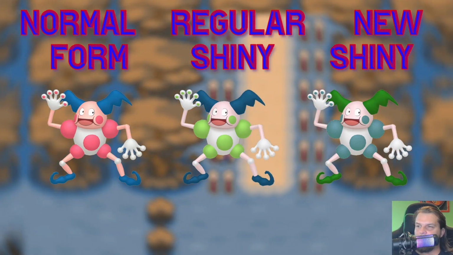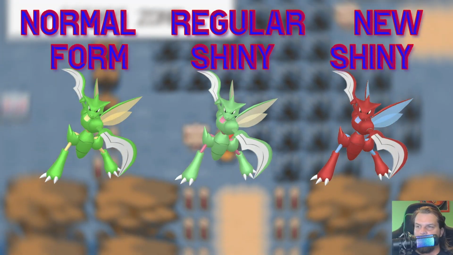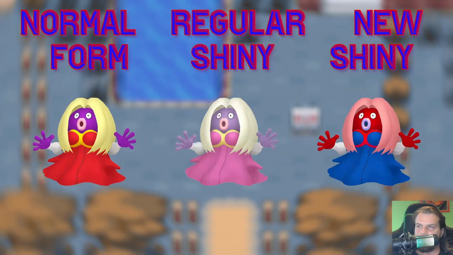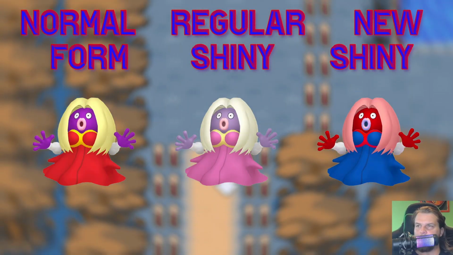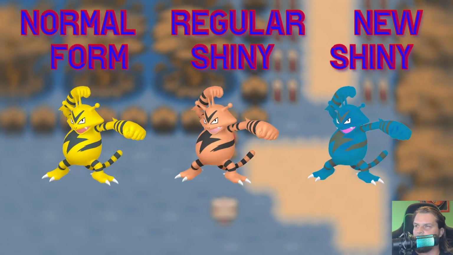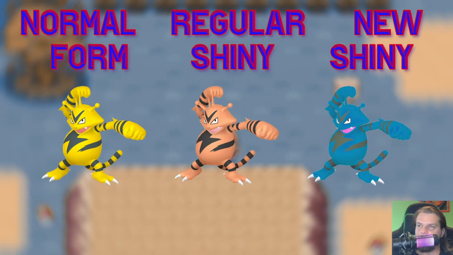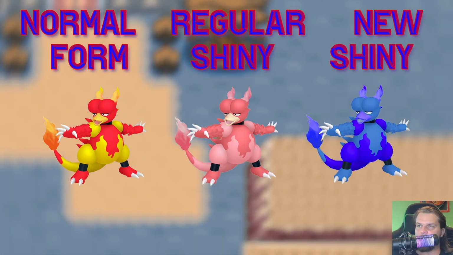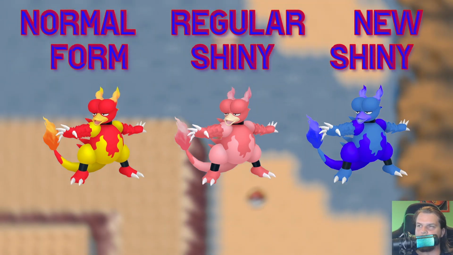Mr. Mime shiny is okay, so I just changed coloring a bit. Made Scyther red to make it look more like its evolution Scizor. Jinx shiny is just a few tones lighter, so made mine a totally different color palette to stand out more as a shiny. Made Electabuzz blue just because blue lightning looks cool. Also made Magmar blue just because its original shiny doesn't suit it, and blue flames look much cooler.